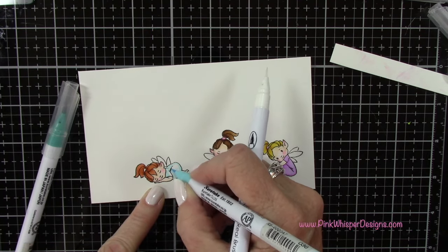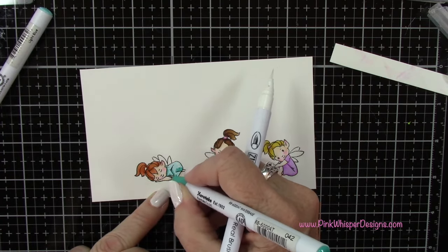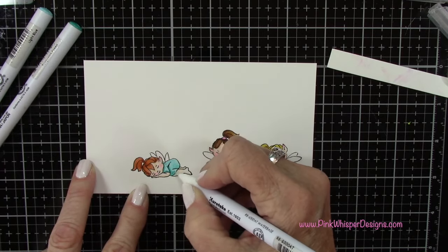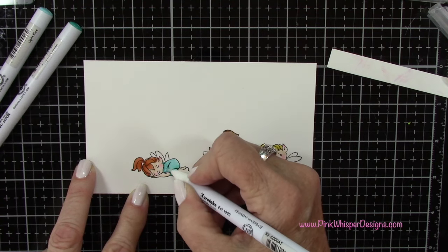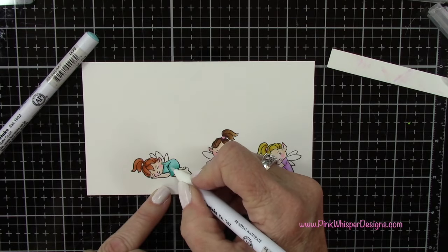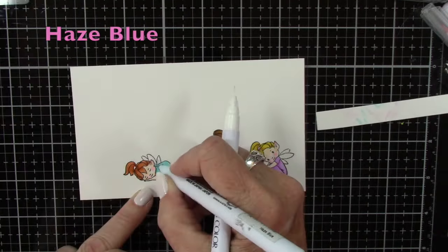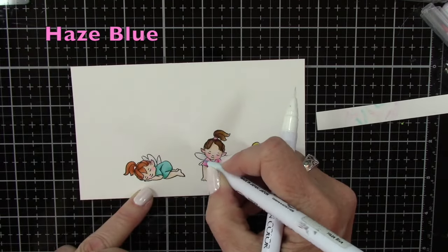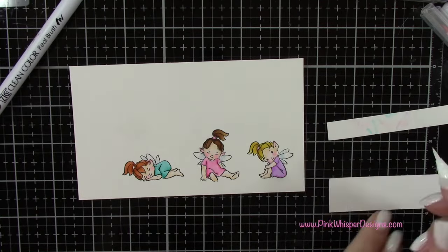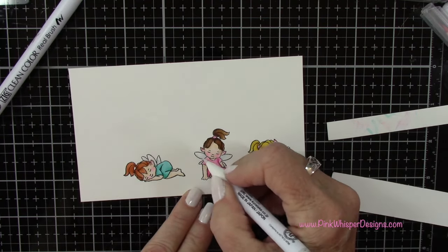For the teal outfit, I'm using light blue and turquoise green. For the background we're going to create, we'll use the Paws to Love — that's a mini tri-fold set of images — but we're just going to use the little trees. We're going to mask off the area where there's a little puppy dog, and use just those trees so that these little fairies look like they're sitting by the tree. One will be sitting up on top, and we'll create kind of a magical background.